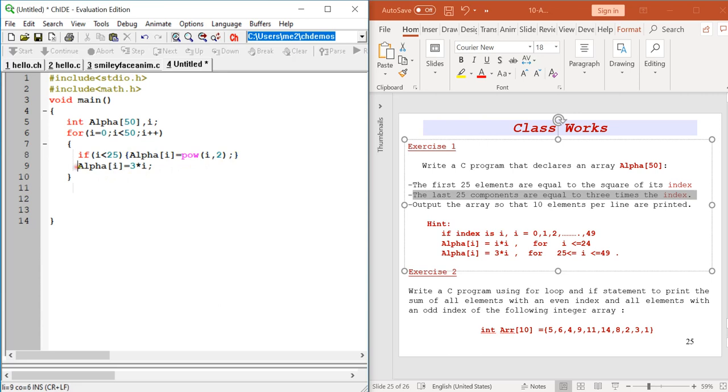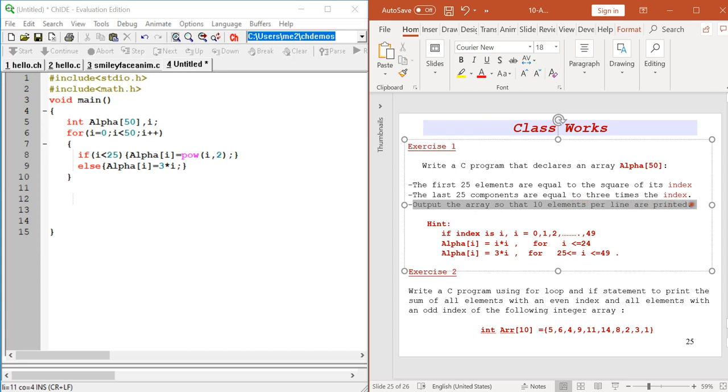Else, multiply by 3. Yes, very good. Like this. We can do it in one loop, but don't forget to change the counter initial value and end value. Yes, we can do that.